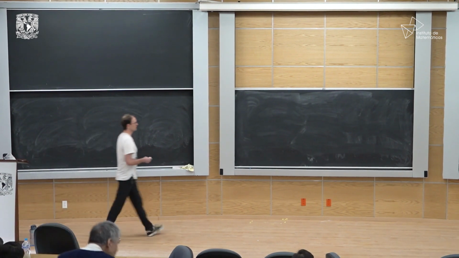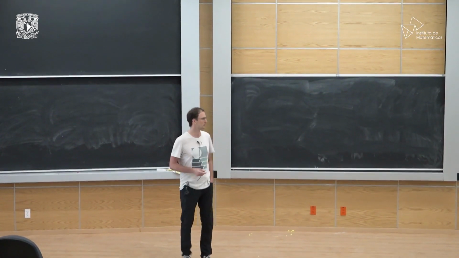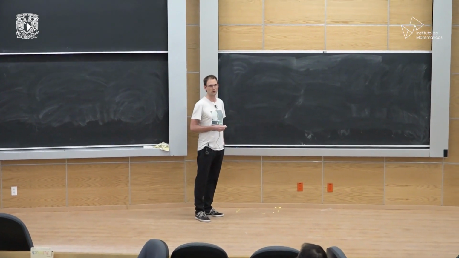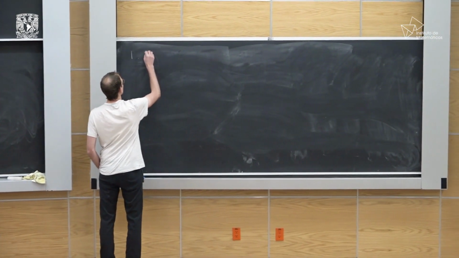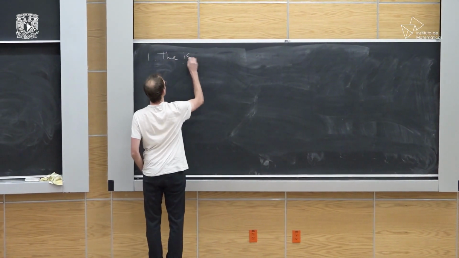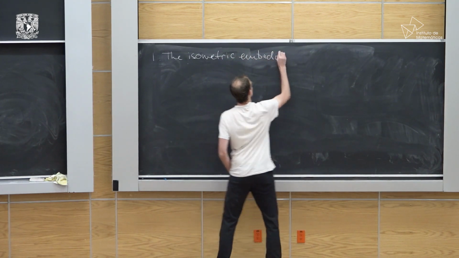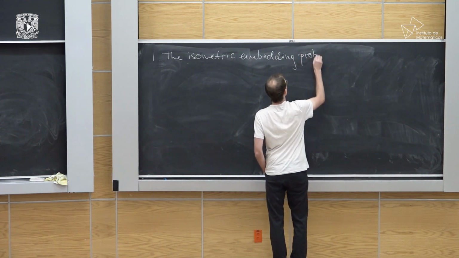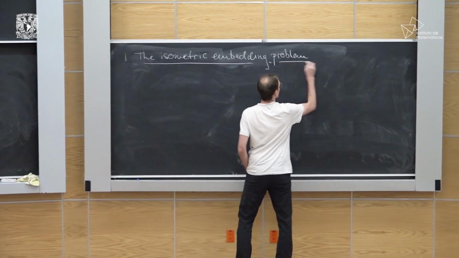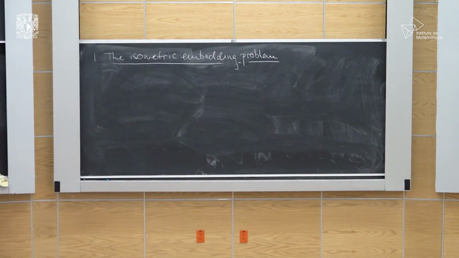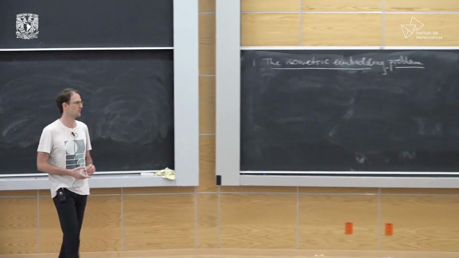So what I want to do in my couple of lectures is to focus on the third example Govind was mentioning in the lecture before, which would be the isometric embedding problem for Riemannian manifolds. There will be some overlaps with what Govind has said before, or is going to say in the next couple of lectures.